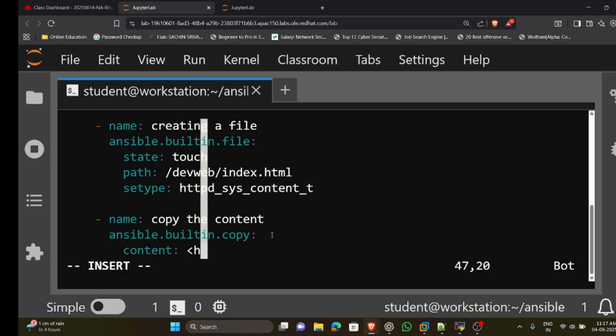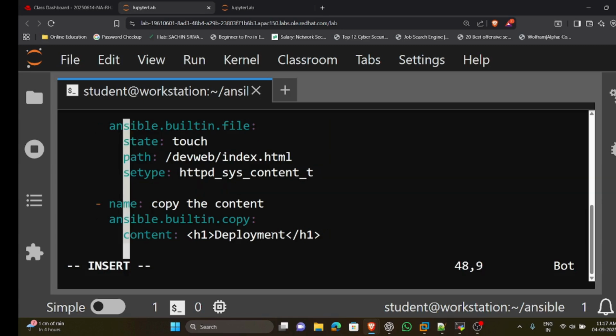You can mention it in a tag also if you want, and it is deployment. Along with this, you can mention an h1 tag. So this is all about the content because it will be the web hosting page. That's why we just mentioned it with an h1 tag. Otherwise, you can do it without the h1 tag. There is no special requirement.